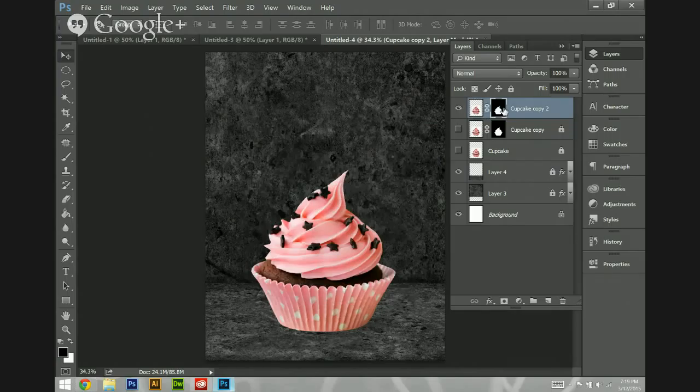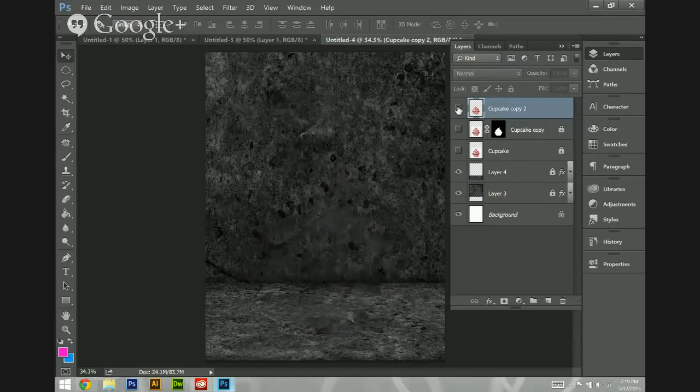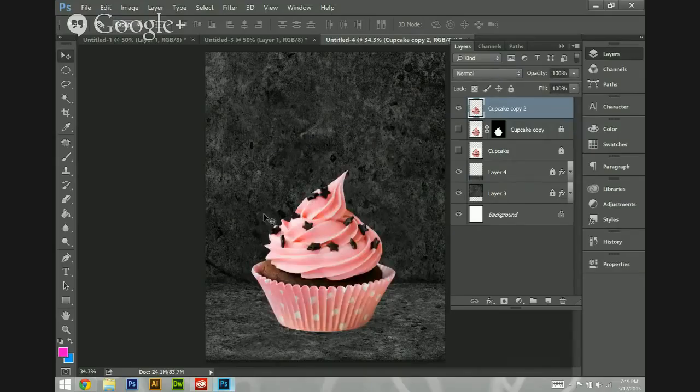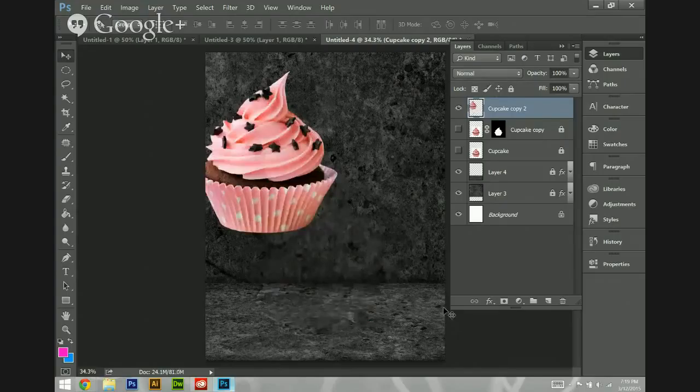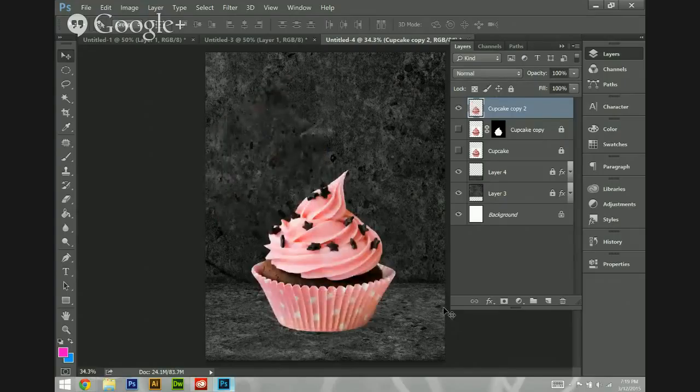So we'll actually link it together. And what I'm going to do is right click and do apply layer mask. And so now this is now its own thing. It's all together. I don't have to worry about the mask. It's just a solid layer now.